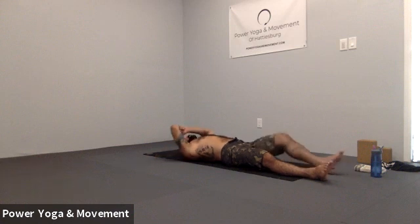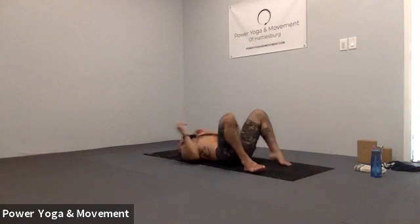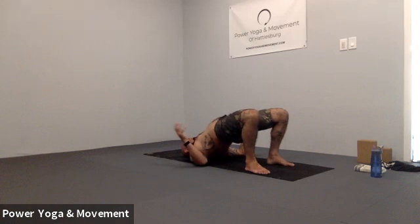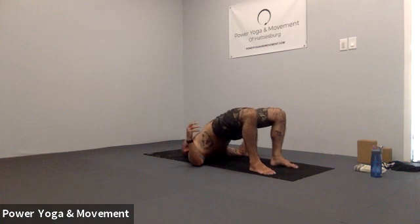Bring your feet to the mat to bridge. Feet close to hips, hip width apart, hug the arms in, press and rise. I like to scoot my shoulders under a little more to get a little more height in my bridge pose. Bodies are different. Alignment is very subjective. Notice how you feel. How much are you engaging your glutes? How much are you pressing your heels? Lift a little higher.